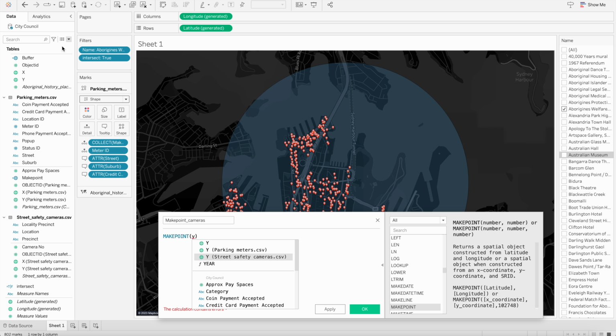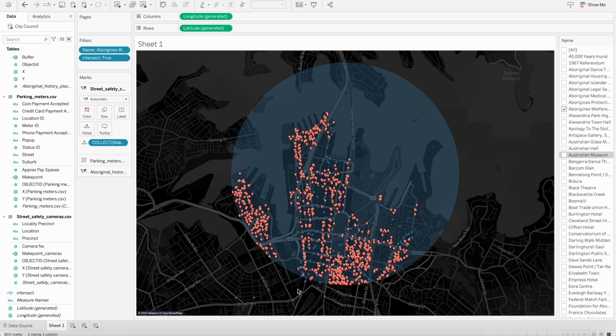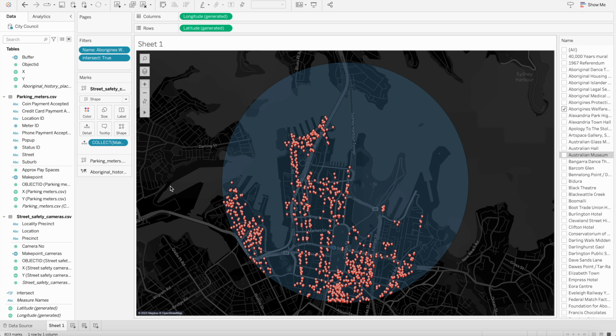So I would like to change the shape as well, and I would not like any of the camera locations which are outside the circle to be displayed. So we can use another intersect function. But before that, let's change the shape of these camera locations to the actual shape. I will go to shape, and once I do that, you will only see one point. This is because it's aggregating and giving me only 1 point after doing the aggregation to average.